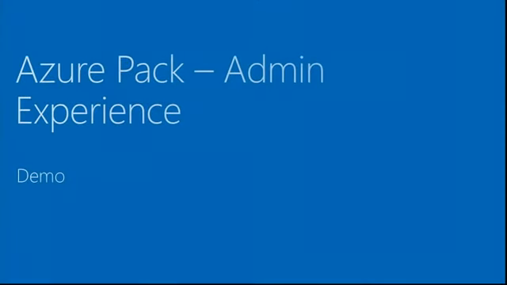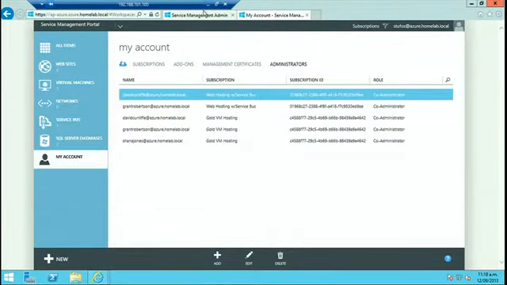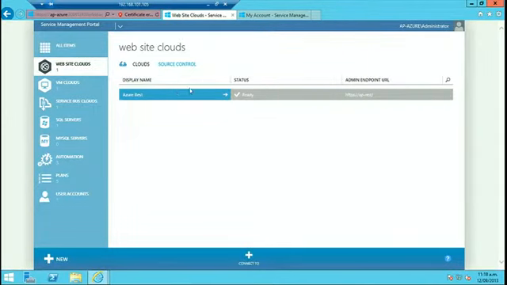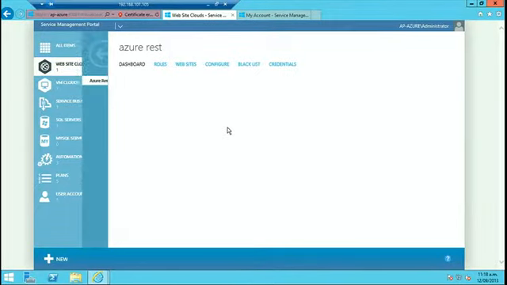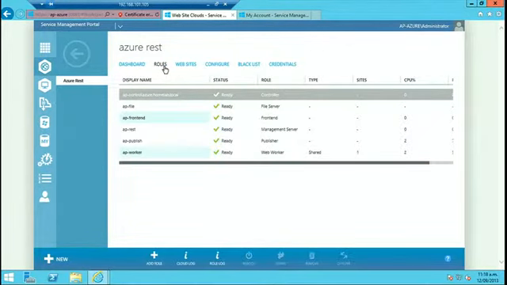But I'll quickly show you a demo of that. So, I'll flick over to the service management portal. So this is basically the same look and feel, but now I'm logged on to the admin portal rather than the tenant portal. And so it's kind of a similar thing, but instead of being able to provision resources, I actually have stuff that I can configure. So I can configure up my website service, and I can see the different bits and pieces that I've got configured up to do this.